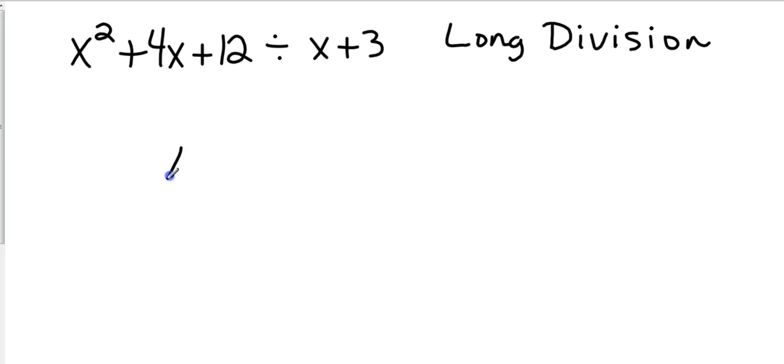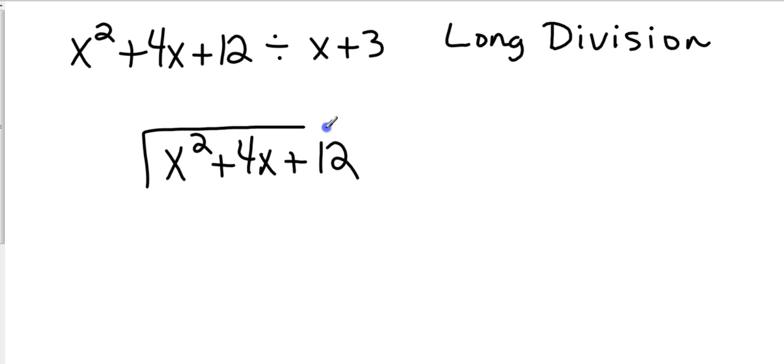We're going to take the first term and we're going to divide it by the second term. Okay, first term divided by second term. One thing you'll notice here is we're going to want to put everything in the same column, and I'll get back to that in just a minute. Here's what we want to do. How many times will x go into x squared? Or let me ask it a different way. x times what is x squared? And so in the back of your mind, you should be thinking x.